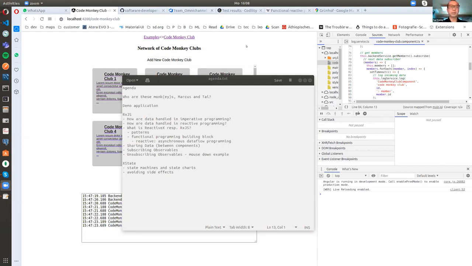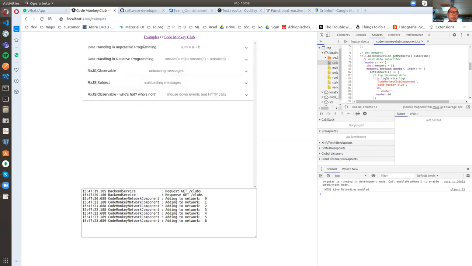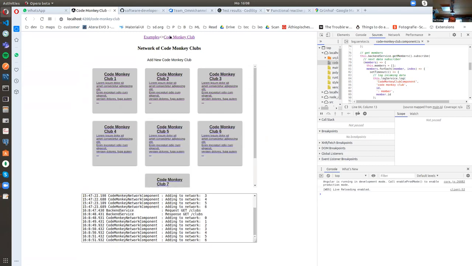Okay, let's jump right into the application. The demo application, I have prepared two views. One view has some examples, we get right to that. And the other one is this demo about the Code Monkey Club. The Code Monkey Club is spread all over the places. Right now there are just two places: here in Freiburg that I've set up and founded, and the other one is Marcus's in Düsseldorf. In this example, as time goes by, more and more clubs are founded as a location nearby you.